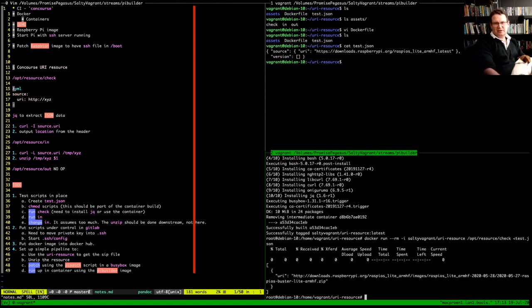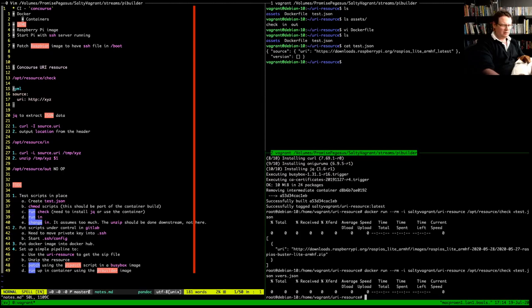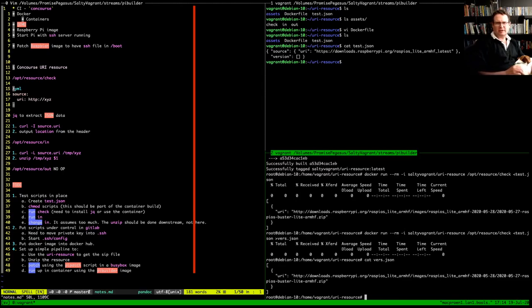Now we can actually take that JSON. The only thing we might want to do is suppress the output from the curl, because it's not really required. So we could put a -s onto the curl command. That might be nice to do, but for now we'll leave it. Let's get the Docker command and put the standard output to versions.json. And we cat it. Okay, so that's the array we were expecting for our versions.